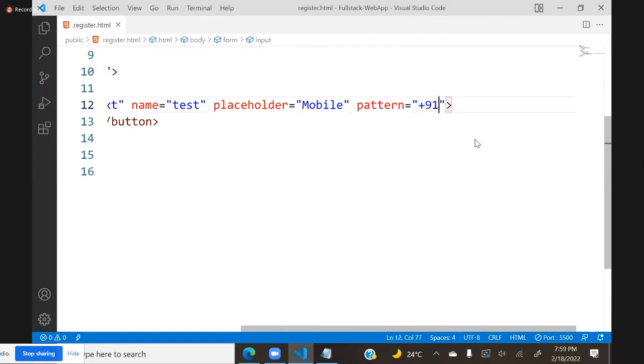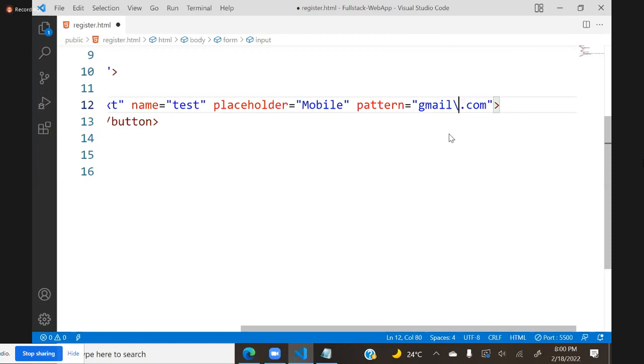For example, I want something like gmail.com. The dot indicates between L and O any one character is allowed. It should not allow that. In that case, what we have to use, we have to put a slash.